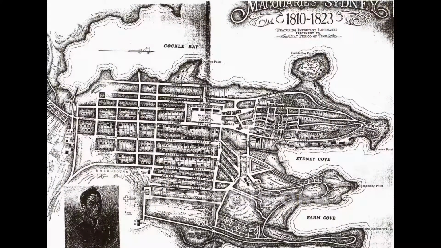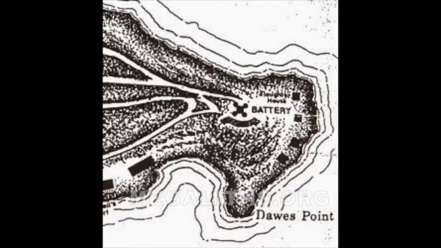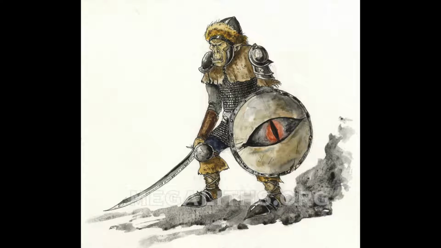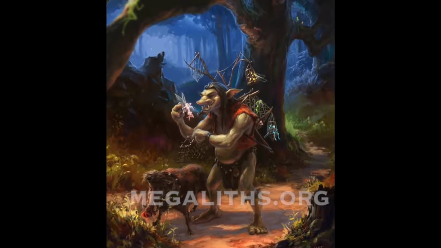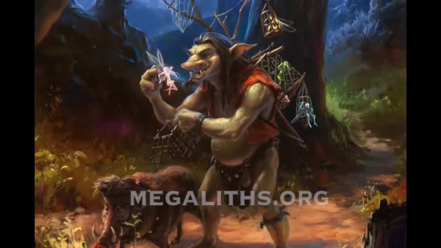Now this is an old map of Sydney, and on the very corner we see a battery. Well, I don't know. Why would they build such a small fort at such a location? Well, they must have been defending themselves from the onslaughts of the armies of goblins coming to attack Sydney from Antarctica. I don't know what else to suggest based on the location and the historic period that it was supposedly built in.